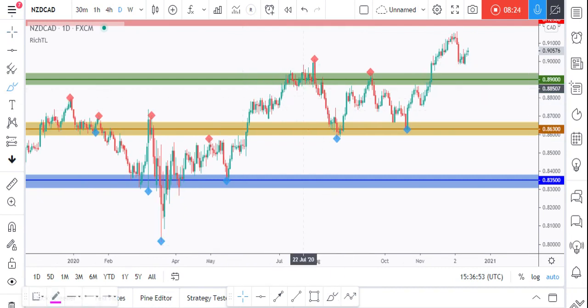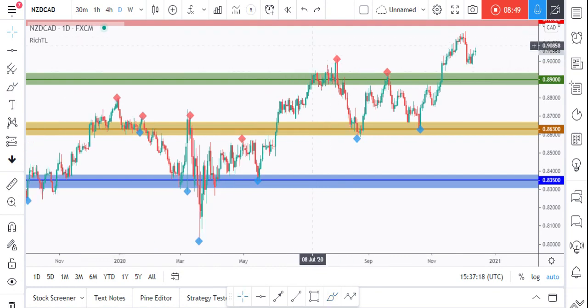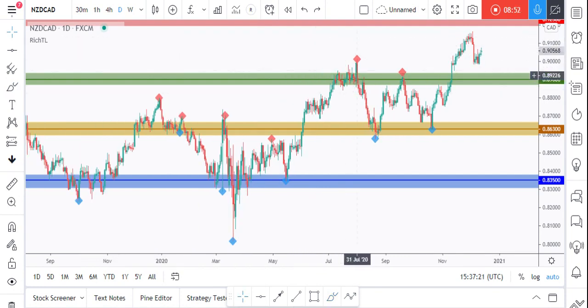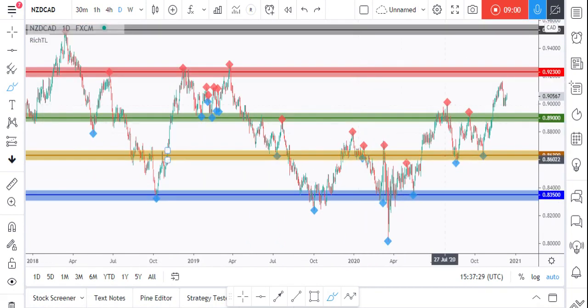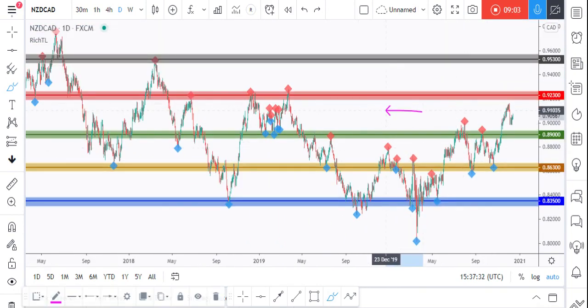We always wait for at least two big, aggressive momentum bullish candles to close above this one. So for example here, if we would have one bullish candle and another bullish candle, then we would consider that this resistance is finally broken upward and it's now acting as support. But since only one candle closed above it, it is considered that this one is still acting as resistance, and we are still looking for sell setups on lower time frames.